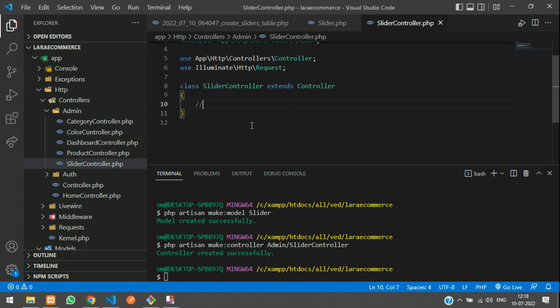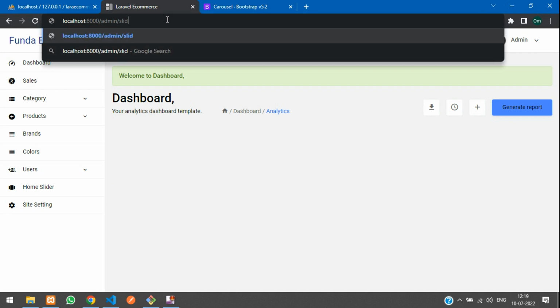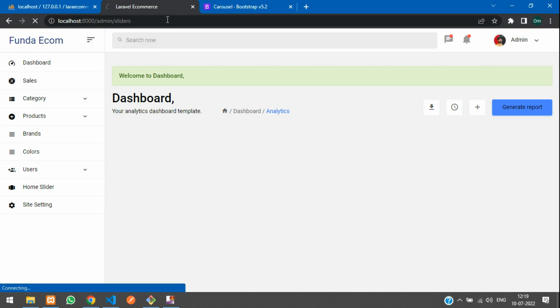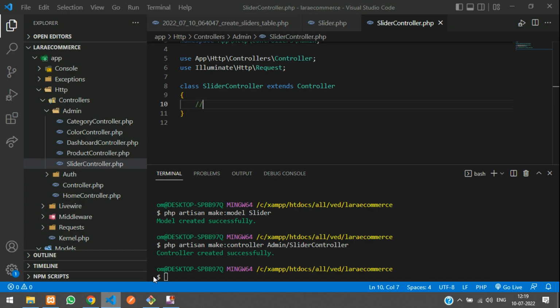So before this, let's go to the view. This is the home slider. Let's click on this home slider, and you need to go to the URL called sliders. Hit enter, and now guys, you need to set this slider URL in the sidebar. So let's copy this full route and go to the sidebar.